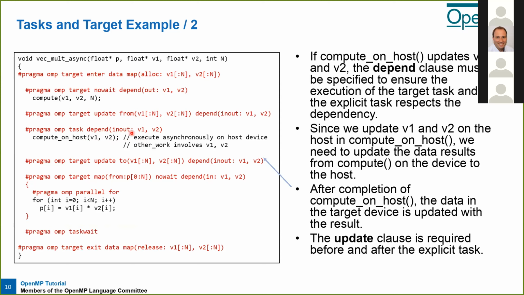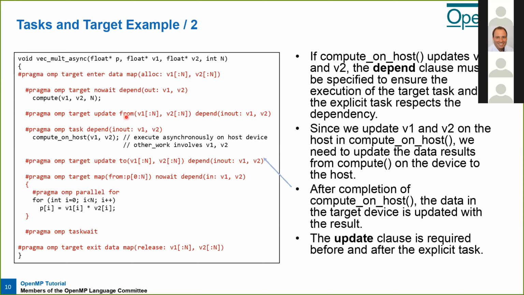If we just say task depend on V1 and V2, the task would not start before this previous task has been completed, but it would not automatically, I use this term by intent, transfer the data from the device to the host. So the assumption is that V1 and V2 are being updated or provided in this function. Now we need it here. We need dependencies in order to wait for this task to complete. But we also need the target update with the from clause in order to copy the data from the device to the host.